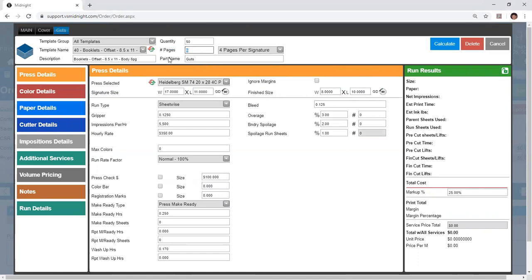If the number of pages here exceeds 1, then you'll have a different size and page distribution, because each signature may not necessarily be the actual finished piece of what's being printed. And if you have more than 2 pages, then you can determine how many pages you're actually printing per signature.